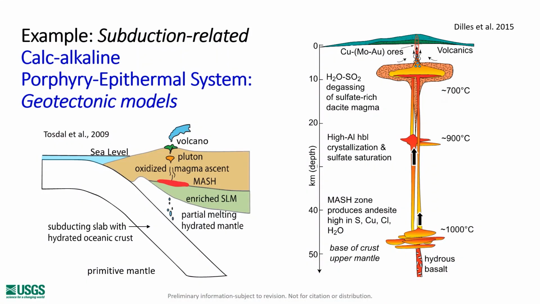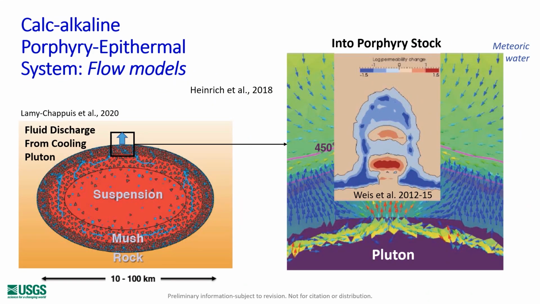In this case, the genetically related features entry is meant to conjure up a picture of a subduction-related magmatic arc with magma columns that extend from the base of the crust to volcanoes at the surface, where deposits form at the top of the system. In productive magmatic centers, fluid exhaled from cooling plutons is discharged into porphyry stocks and outward into country rocks saturated with heated groundwater.